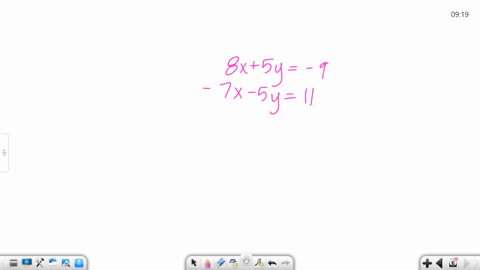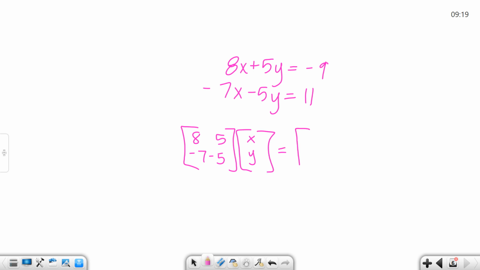The way that this one would work is this way. I would set it up like this. I don't like these numbers. I'm going to double check it and make sure I copied it right. Something doesn't look quite right to me. Let's see. 8, 5, negative 7, negative 5, negative 9. I guess so. So what you're going to do with this one is you're going to find the inverse.